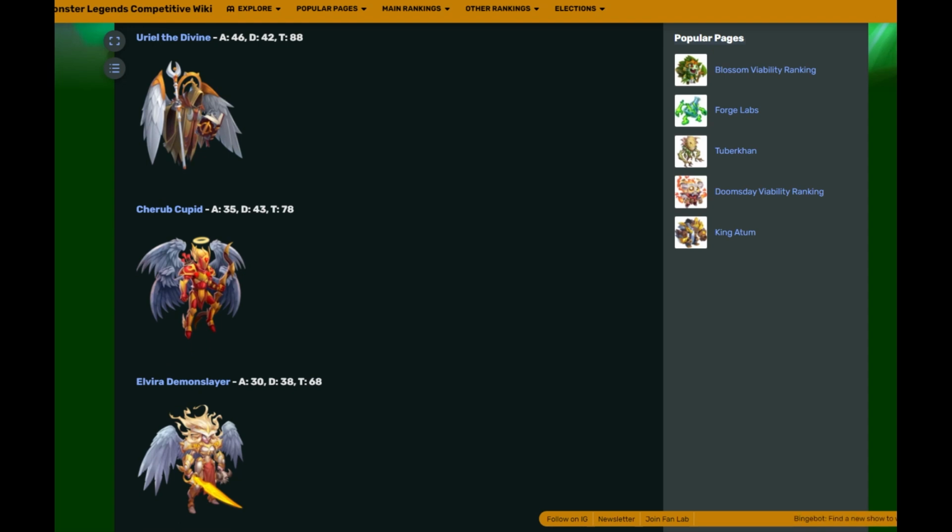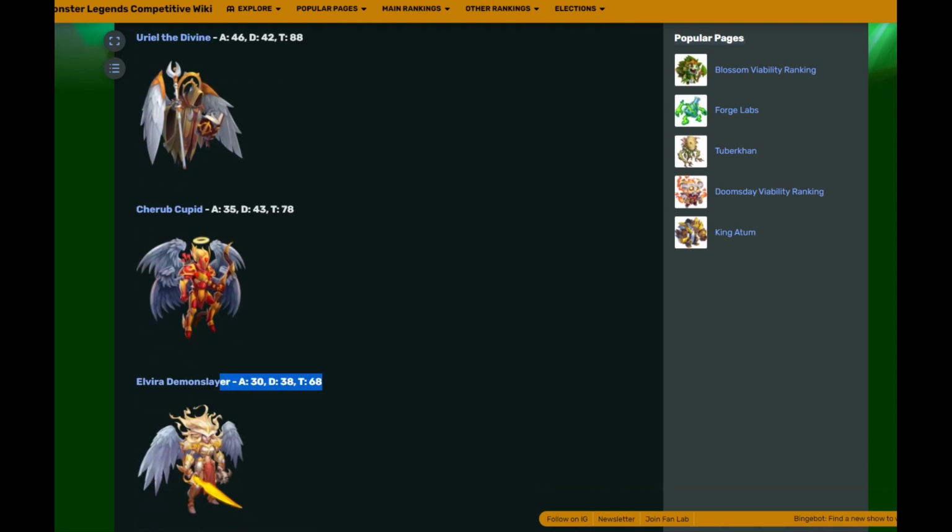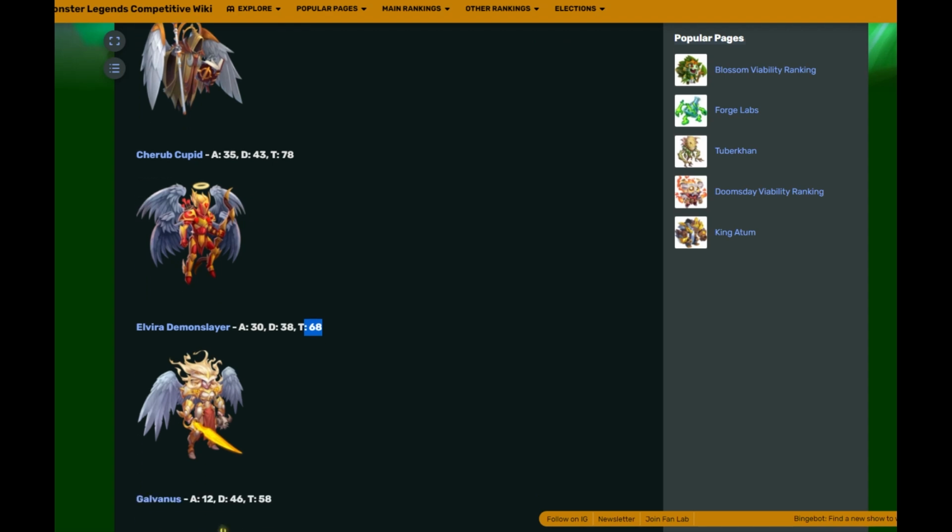Elvira Demon Slayer, 68. She is definitely climbing the ranks, 38. I think she was in 3rd spot before as well, but I don't think she was 68 total. Man, that's crazy. I'm actually working on ranking mine up. Mine is currently 140 or 142.